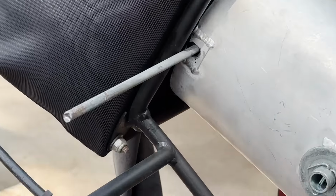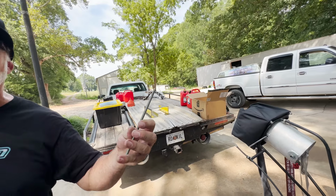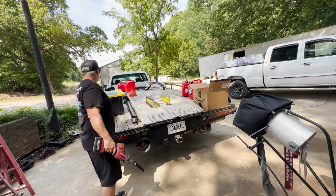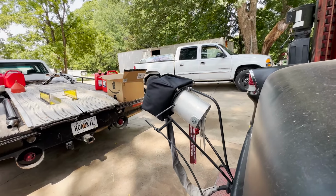Yeah, I'll be right back. Do you want to save this? Sure. Apparently it's pretty strong. Yeah, I mean that's unobtainium. We could probably make a weapon out of that later. Sad thing is that rod's made of aluminum.